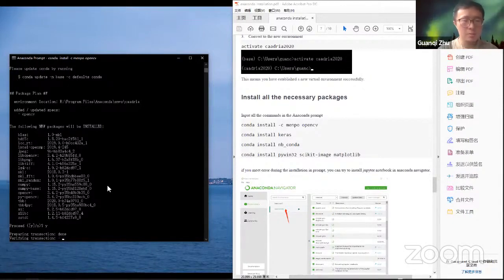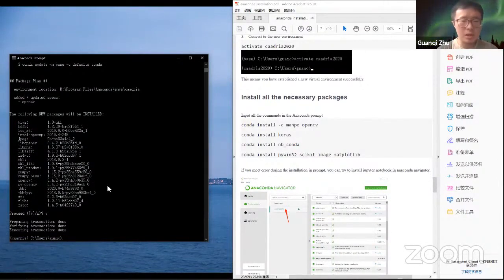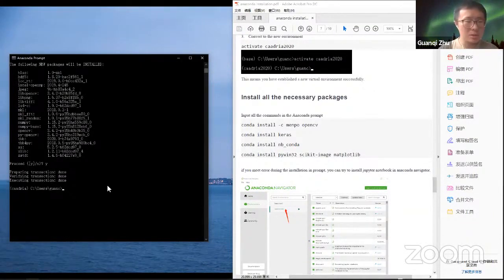So it's already installing this kind of thing. But actually, for most people, because it is their first time to install this kind of thing, they have to wait for several minutes, maybe 1 hour, to install all the things. Actually, the first time I installed these packages, it took me nearly a whole hour to wait for the downloading. So it is really common if you meet any error.